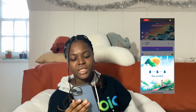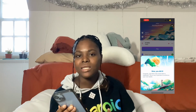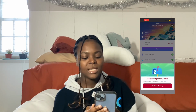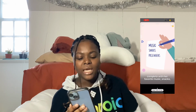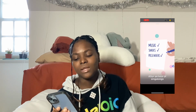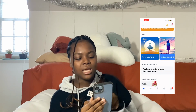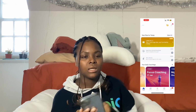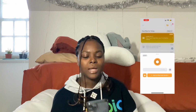If you finish it, you get a bunch of little rewards. It reminds you that you did good no matter what you did, and they're just small reminders, and it's really cute and I enjoy it. It's really adorable. Once you finish stuff, it gives you little animations, like it's showing right now, and I just find it really adorable. I love this app because it is so productive. It gives you that little reminder that even the small things you should be proud about.